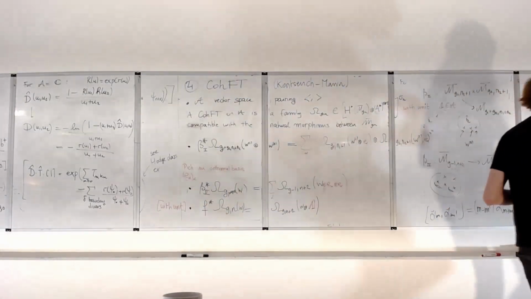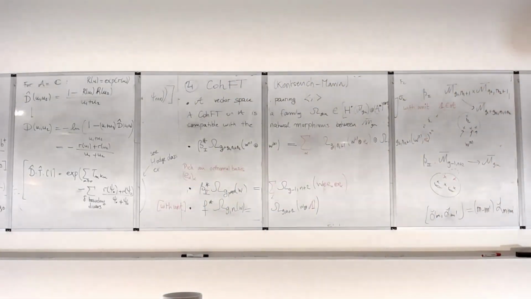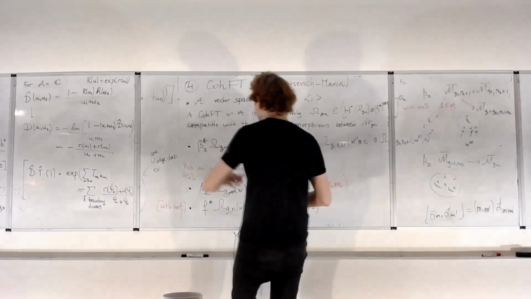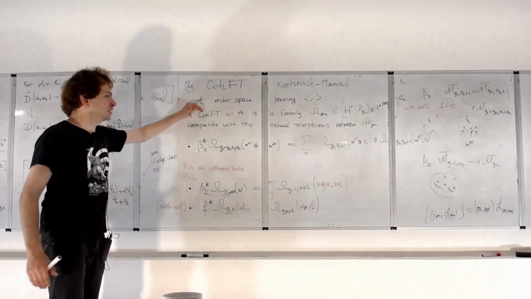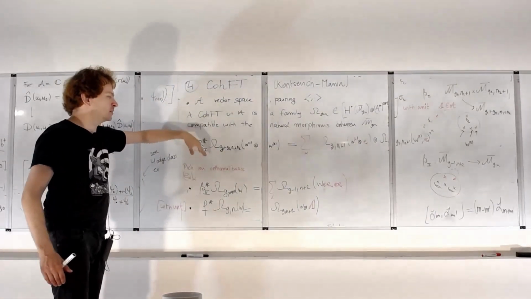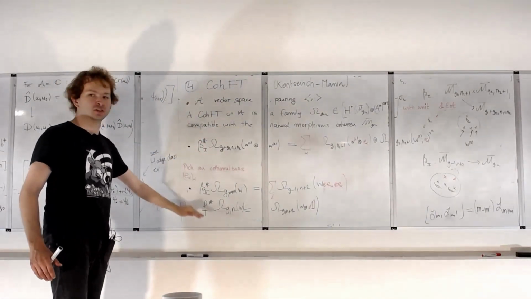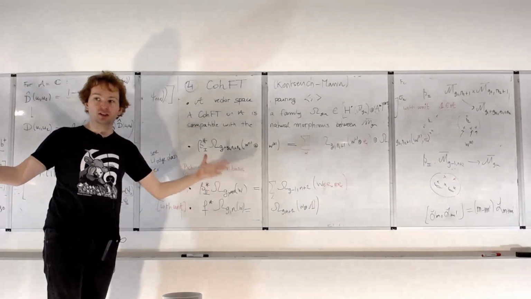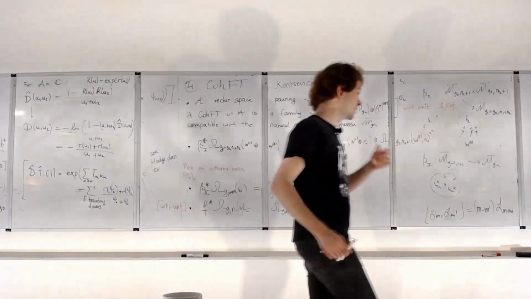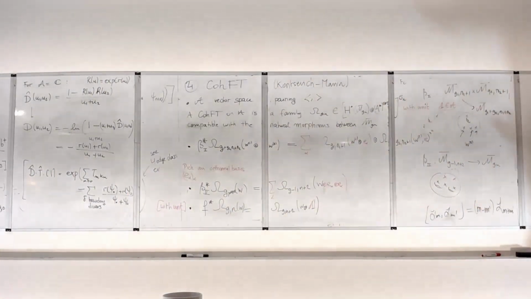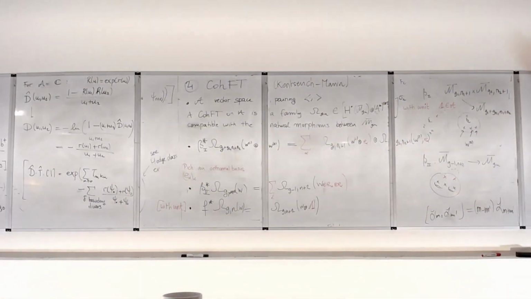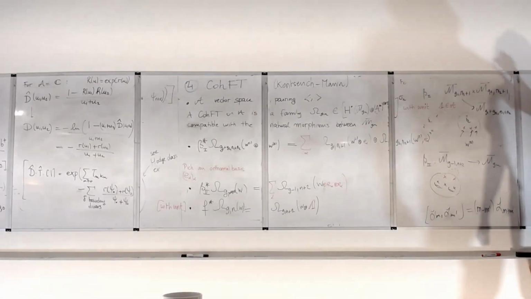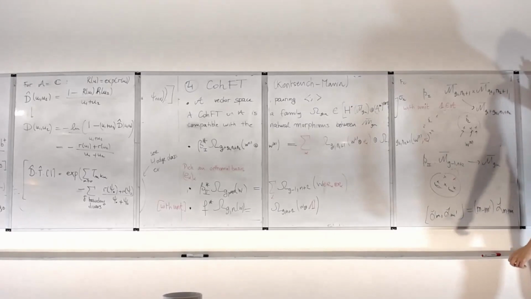So I start again. Summarizing what I said in the last 5 minutes, I just explained that a CohFT, possibly with a unit, is a family of classes satisfying all of these axioms, which is a natural thing we can formulate given the algebraic structure we have on the cohomology ring. Whether that exists or not is a different question which I'm not going to discuss. Okay, but imagine you have a CohFT.